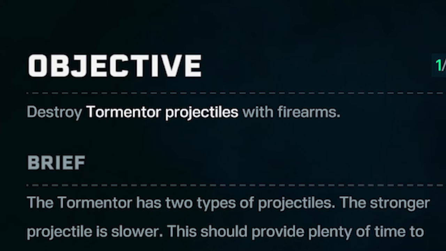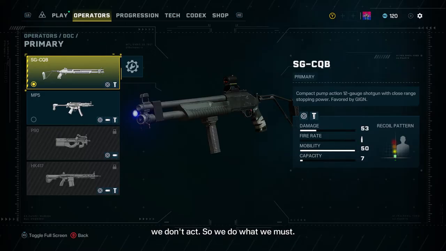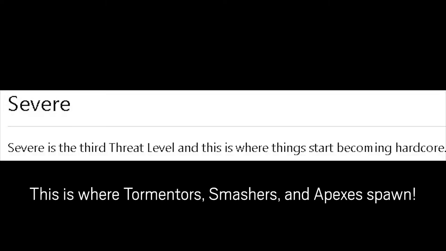Firearms, obviously it means pistols, but really you can use a shotgun actually, as I found out just yesterday. Pretty much, I recommend any shotgun really, but I use the DOK shotgun because I feel like it hits the hardest, but you can use any shotgun of your choice. So now obviously you want to get the Tormentor. Obviously you have to play on the third difficulty for this.